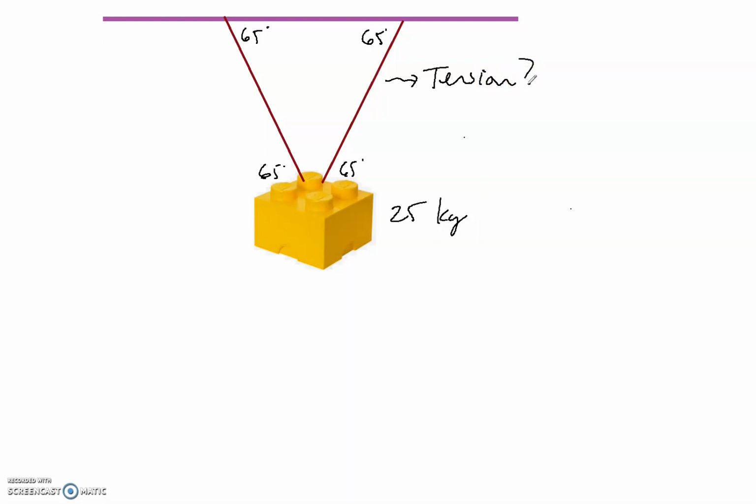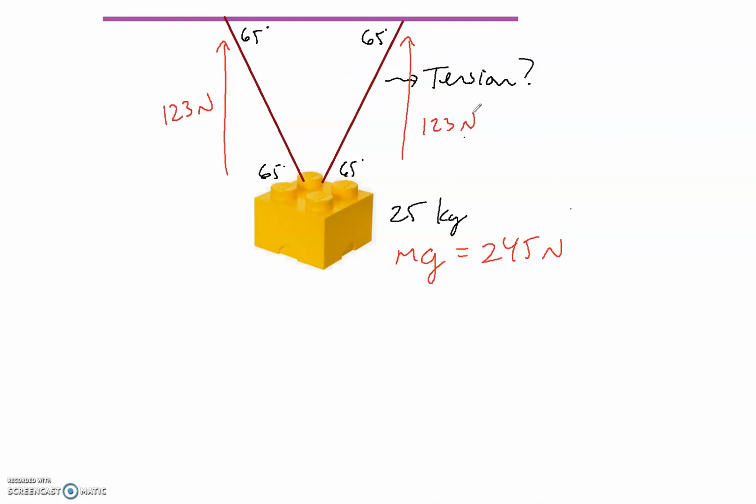Well, one of the first things is, since it's nice and symmetrical, the two tensions are going to be equal to each other, so that makes things a lot easier. So first things first, gravity's involved. I can find the mg for my block. So you get the 25, you get the 9.81. We can find out that the weight of the block is around 245 newtons. And that force of gravity, since everything is nice and symmetrical, will be split evenly between the two cables. So we can just cut that in half. This will be 123 newtons pulling up this way, and we'd have 123 newtons pulling up this way.